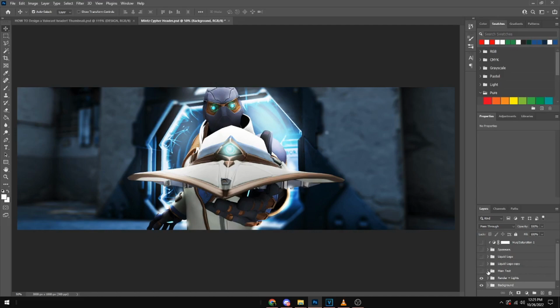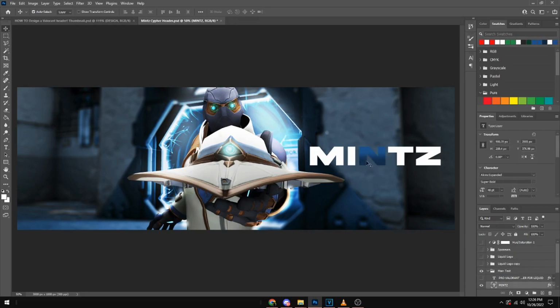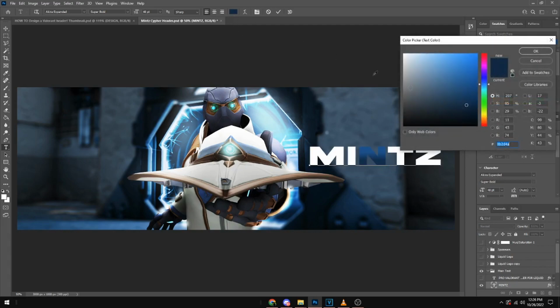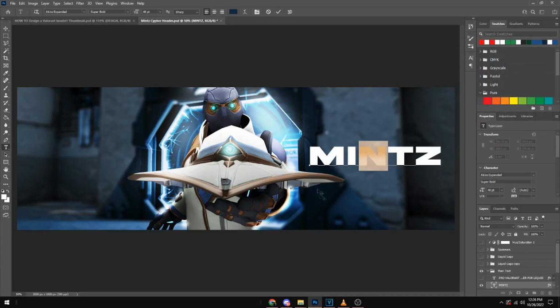The next thing that I like to touch upon after that is throwing the main text in there. For this example, I just used my name, Mintz. I changed the middle text layer, which is easy, just by selecting it and then choosing whatever color. I chose another blue to match the surrounding areas and the color wave of this header. I chose the N here because it's in between both. Clearly, it is a 5-letter word, so there are 2 letters on each side, and I really think the N makes it blend in more.